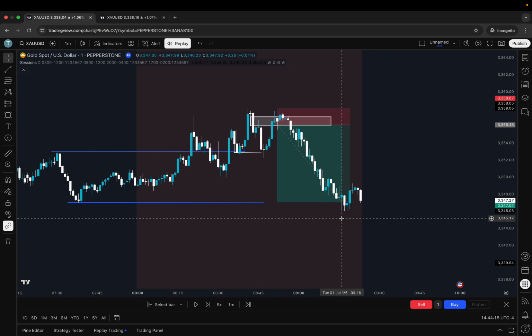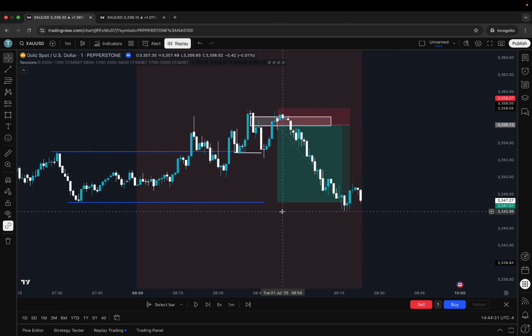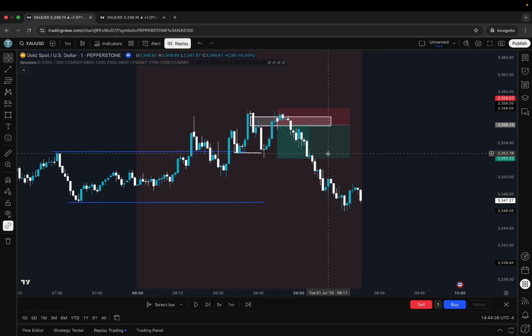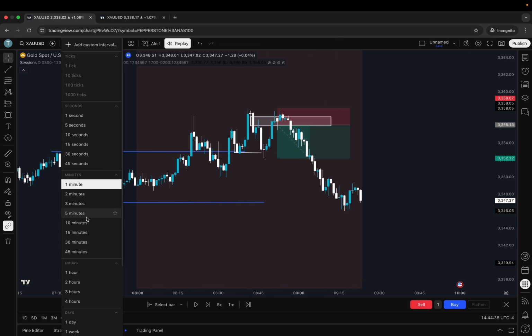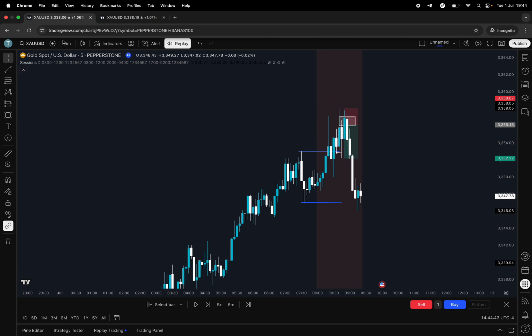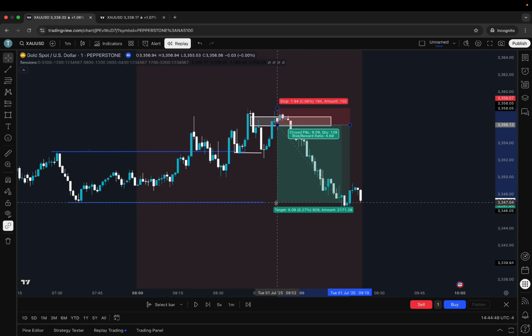So this is a super simple strategy that you can use on a daily basis to hit these types of profits, 1 to 4 risk to reward. And as I mentioned in all my videos, if you want to stay on the safe side, you can simply target a 1 to 2 and you would have hit take profit in less than 10 minutes. If I head over to the 5 minute time frame, you can see 5, 10, about 10 minutes to hit TP. But as I showed in the strategy, you should hold till the opposing liquidity, which would have given you a 1 to 4 risk to reward trade.